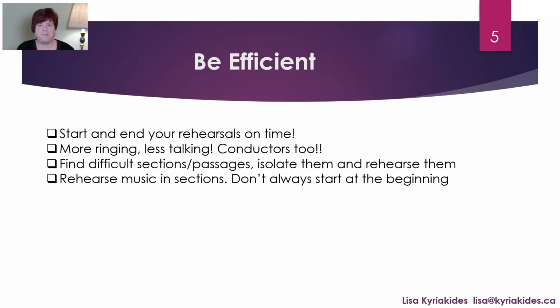Don't always start at the beginning. I see this all the time in conductors. Open up the piece, start at bar 1, ring until it falls apart, work on that, go back to the beginning, start again, ring until it falls apart, go back to the beginning. You get the idea. Don't do that. Don't always start at the beginning. Sometimes start at the beginning, but not always.